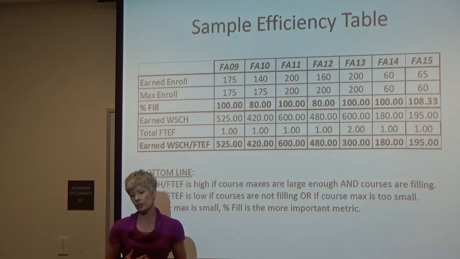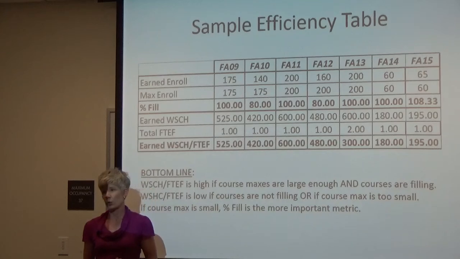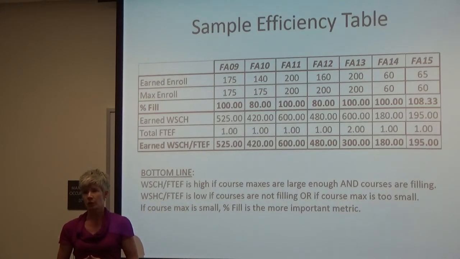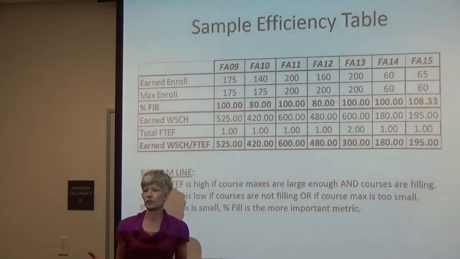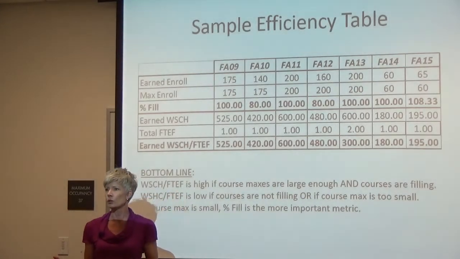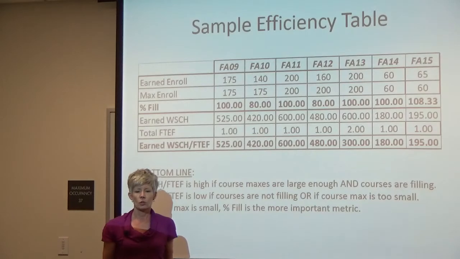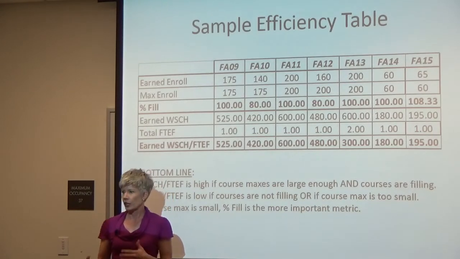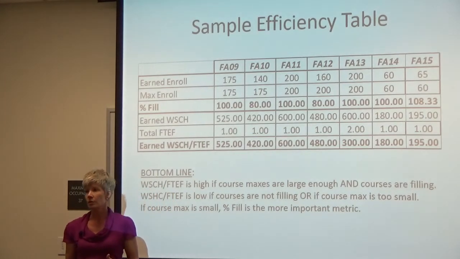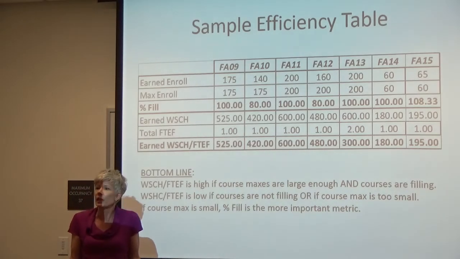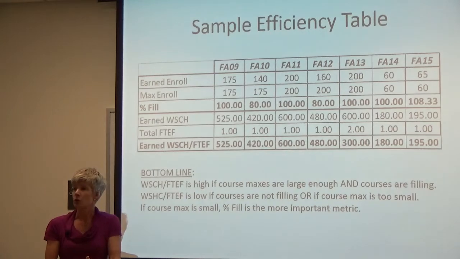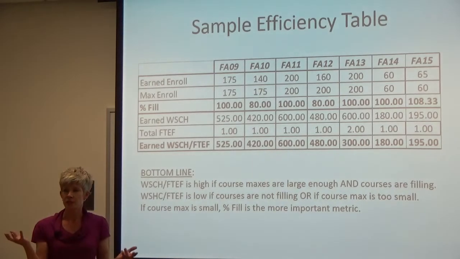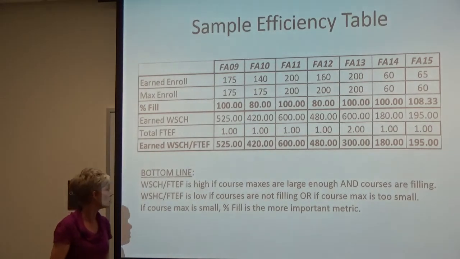In the biology department, we have about 725 as our wish per FTEF. And we teach double sections of our lecture courses. So we have 75 students in the room for our 0.2. But then we separate those students out into two groups and have them in labs so we get more of a chance to get to know the students. But it means you have twice as much grading, twice as many students to work with, and you're getting the same load, right? The 0.2 for my 75 students instead of my 36 students.